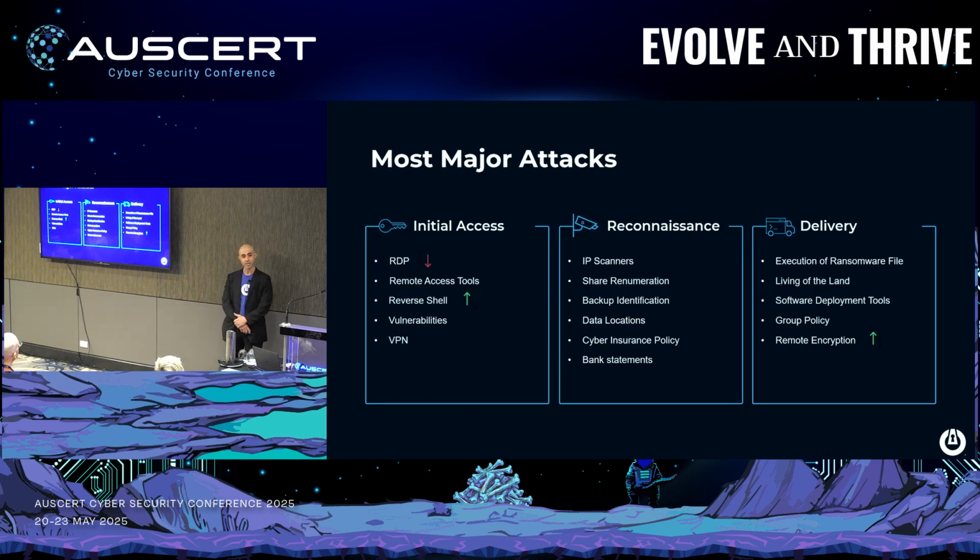Once they've got that initial access, the second part is reconnaissance. So this can be approached in 1 or 2 ways. One, they do a smash and grab. They'll grab your data and encrypt what they want, take what they want and leave. The second one is they'll start to run reconnaissance on your network. So they will scan your network, they'll download an IP scanner, they will run that through your network. They'll try and identify your backup servers, your Active Directory, your numerous network shares. They're going to look and try and understand what's the size of the prize, okay?